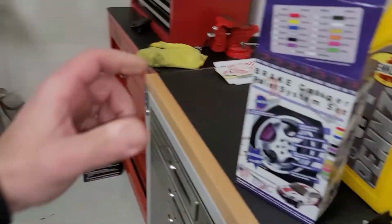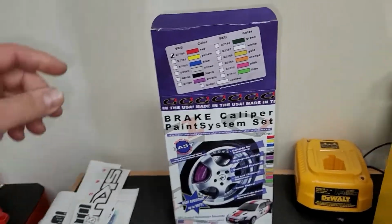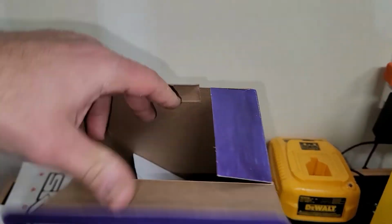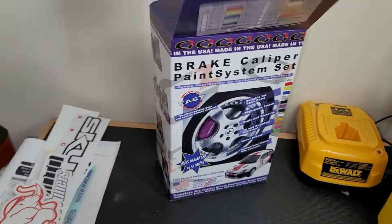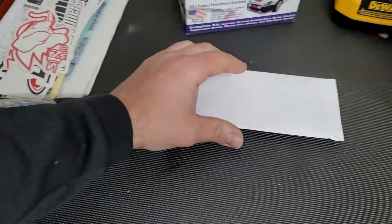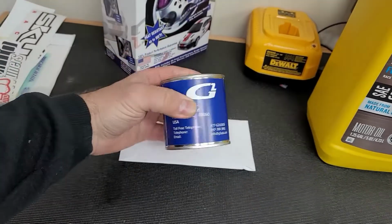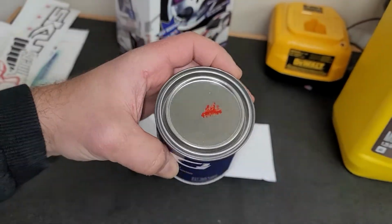I want to walk you guys through this kit too that we got. This kit is pretty simple from what the instructions say. Let's do a little unboxing. We got, I believe, the paint brushes in here. We got the paint can in red.